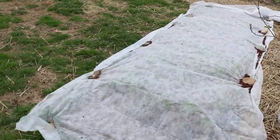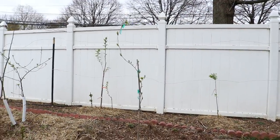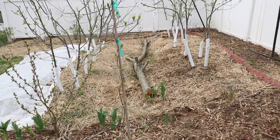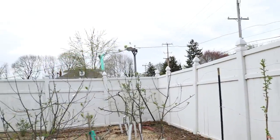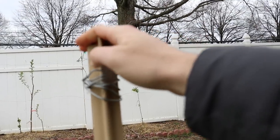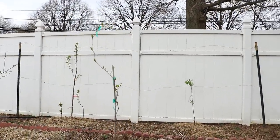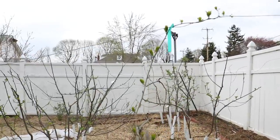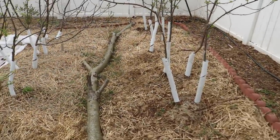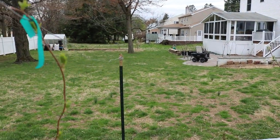We've also set up some new things this year. This is a kiwi vine that we planted here called Anna. Yes, you can grow kiwi in Pennsylvania — in fact it's very common there, there are a couple orchards. It's going to grow along this wire that we've set up. I may want to lower the wire, set up a second wire, maybe even upgrade this whole pole and get more of a tiered system. But this should mostly do for now. It's already at the wire and going to come across to the left and to the right, creating a nice little umbrella effect.